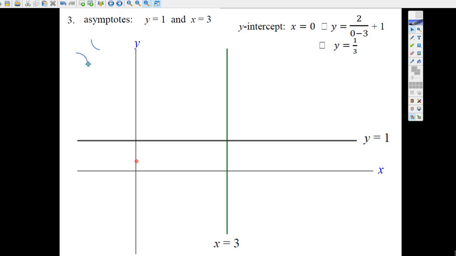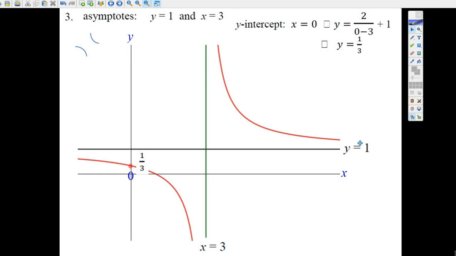So you put in 2 branches like this. One branch goes up here, and you use your asymptotes to draw it. I cheated and got a computer to do it, but it looks like this. One branch goes up here and one goes down here, and it has to pass through 1/3. It passes through another point right here. Even without a computer, you can tell it crosses the x-axis somewhere between 0 and 3, it looks like 1 or close to 1. Here you have the whole sketch with the shape, the asymptotes and one of the intercepts. You're going to get all your marks.